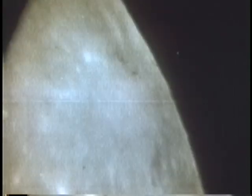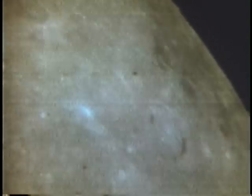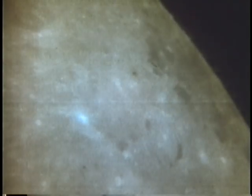In fact, looking straight ahead, just now coming into view, even though we're really starting to climb out from it, I can finally see the whole moon right in the hatch window. But we're looking down the road. There's Messier A and B, the Taruntius twins. We have Censorinus there for Jack. And on up ahead, I can see landing site one, even from this distance, from the landmarks we let in. Over. Roger, understand. That's real good to know. Well, you can't believe this rate of climb. It looks like we're going out just vertical, just beautiful.